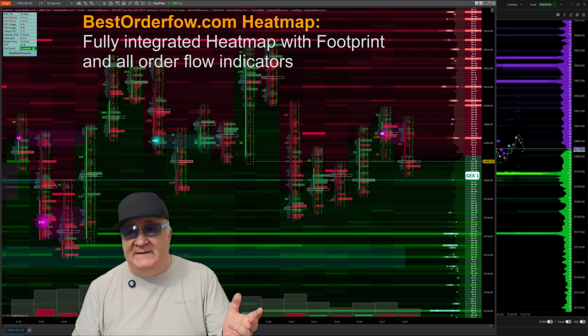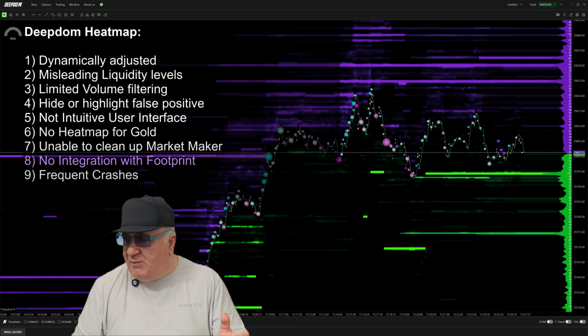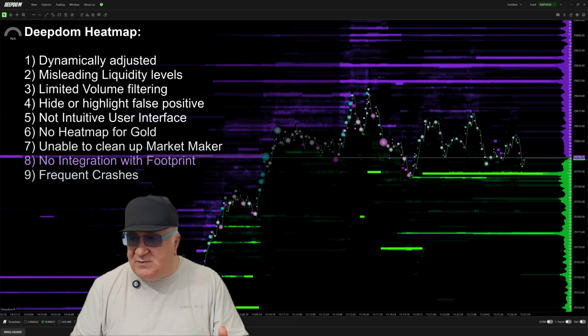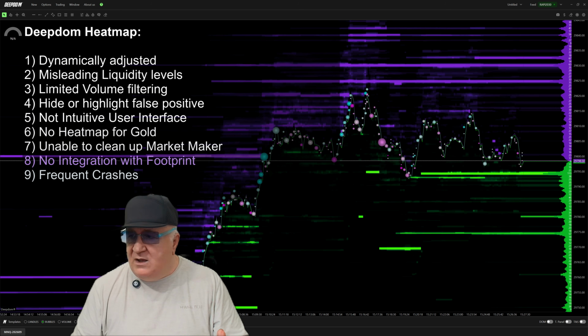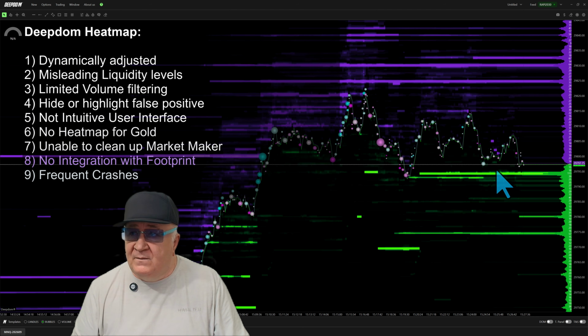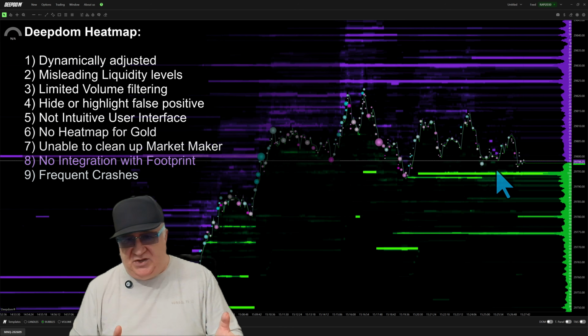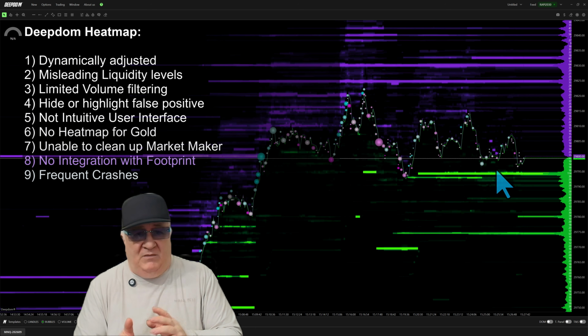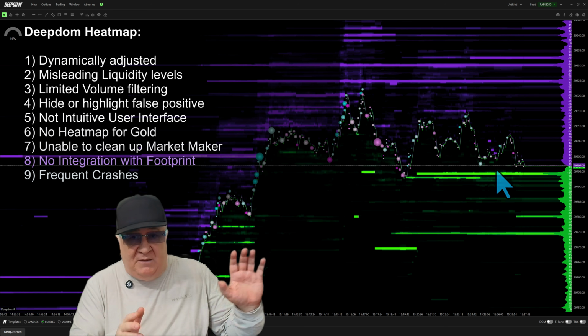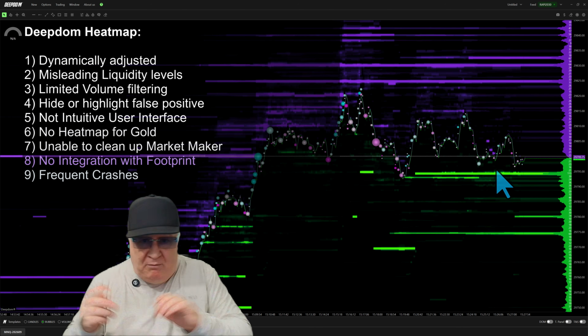But when you have the DeepDOM or Bookmap or ATAS heat maps, you always need extra time. You always need extra energy. You're spending your resources on something that delays your decision and hurts the quality of your trading. So that's why it is becoming very important. Okay, so now integration is the key, because DeepDOM and other software follow the example of Bookmap and try to beat Bookmap and say we are better.